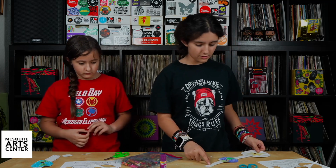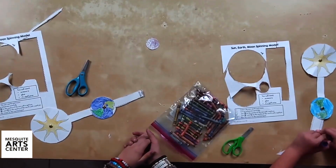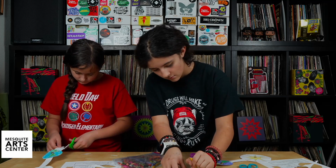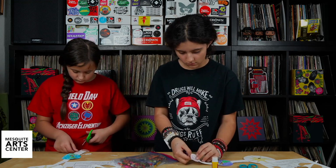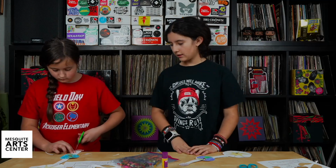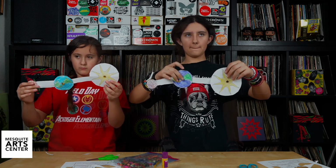Now, the last step is to glue the moon to the marked spot, which is right on the end here. And this is what your final production should look like. Now that we've finished making the model, now I can show you how it works.